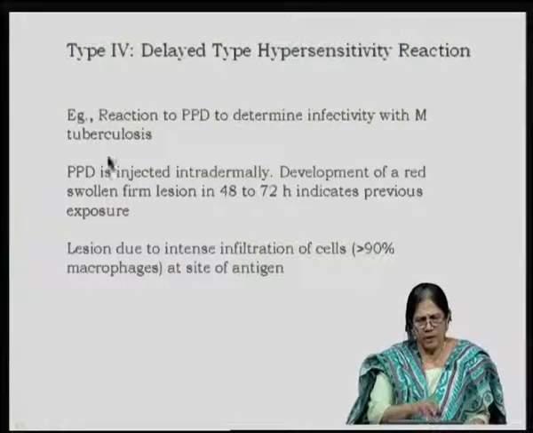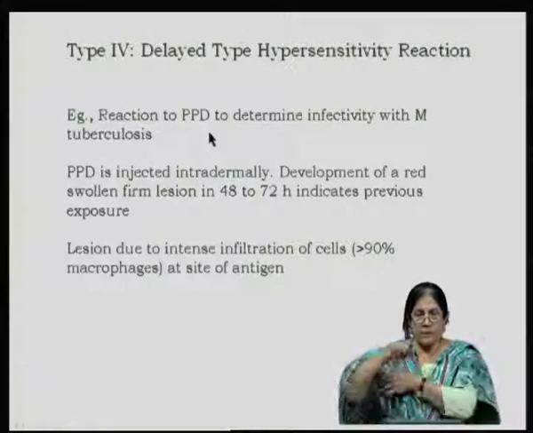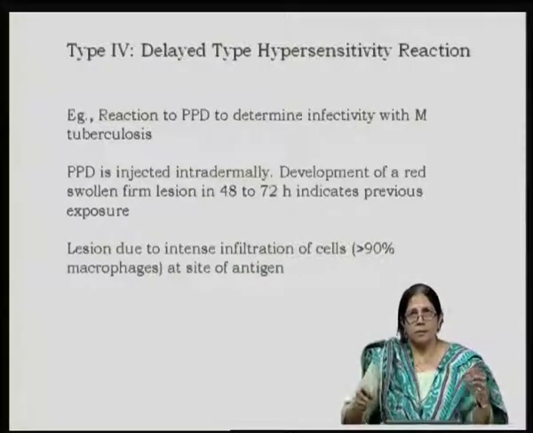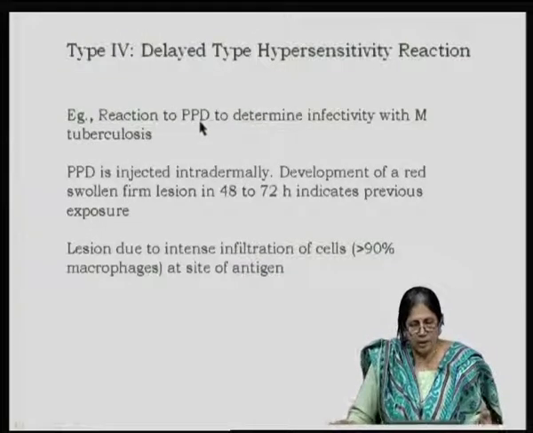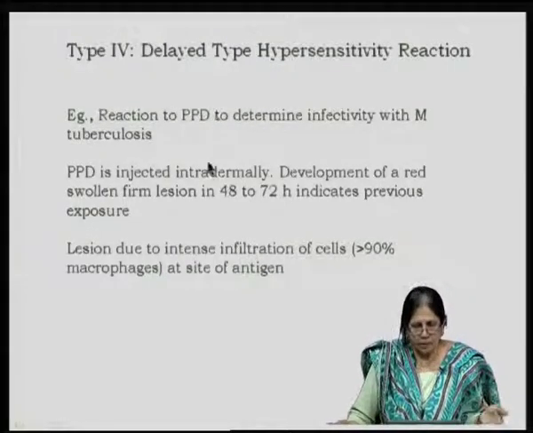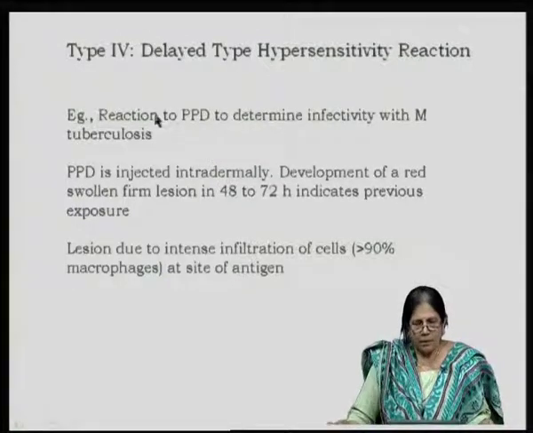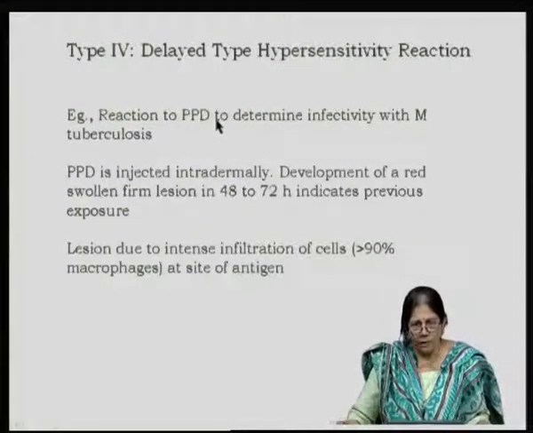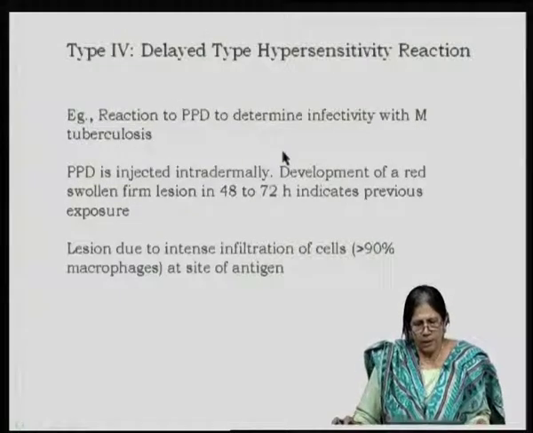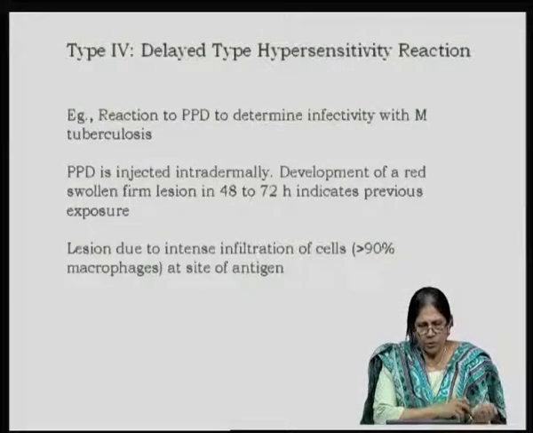The example of this is a time tested diagnostic test which allows one to see whether one is infected with M. tuberculosis. Now, this test involves the antigen from bacteria, PPD, purified protein derivative. It is an extract of the bacteria M. tuberculosis, and this is put onto the skin. This is a skin test.